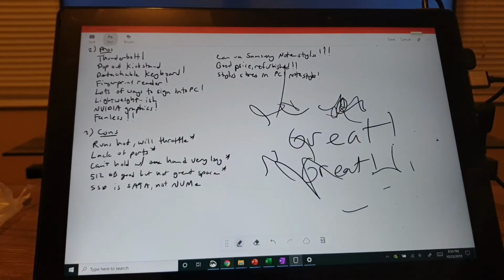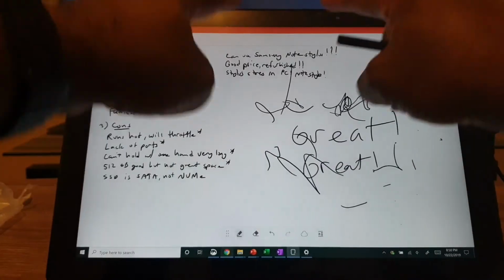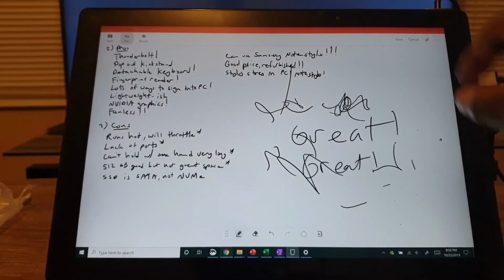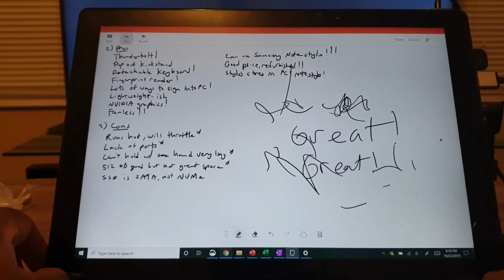I'm happy. I'm going to be using this for a good while until somebody else steps up to the plate. And I forgot to mention too, another con is the large bezels. Takes away from your real estate. But that's not too big a deal, even though it does look pretty ugly, these bezels. But I like the Windows Hello, so I'm cool with that.